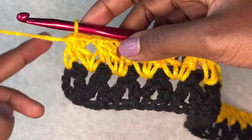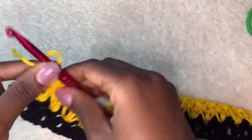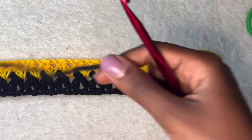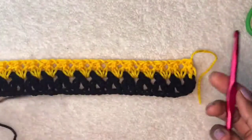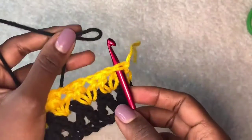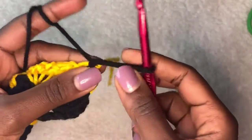You can see the straight line. So after this you're going to chain up 1 and cut your yarn, and then turn your work around and get ready for row 3. And for row 3 it's basically the same as row 2. So you're going to get your black yarn or whatever color you chose to use, and then go into the very first stitch here. So you're working in the opposite direction of the previous row, and then attach. This is the same exact thing that we did for row 2.